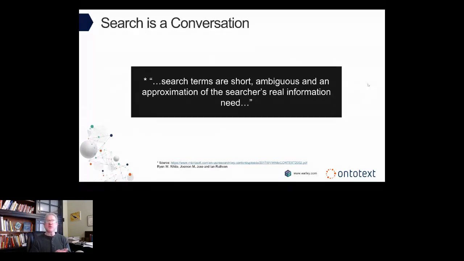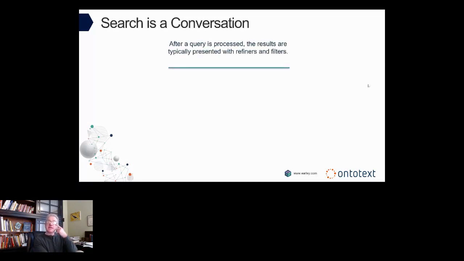So again, even when we're doing this with chatbots or ChatGPT, many times people are asking ambiguous questions, and they talk about the prompt and prompt engineering. Prompt engineering is asking good questions, right? It's giving the LLM enough signals to say, this is what I really want. So the more you tell it, the better it's going to answer the question. But again, if we just look at it as a simple utterance or a simple search term, they're very ambiguous in many cases. And so we need a conversation. And this happens again with ChatGPT, right? You ask it a question, it'll respond, then you tend to ask another question.